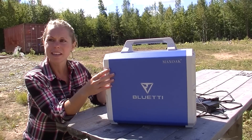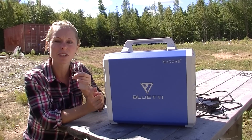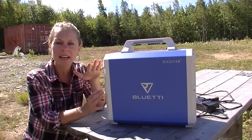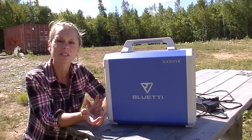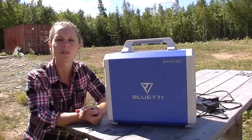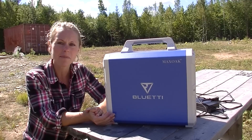1000 running watts is a really pretty good system. Here at our house, it can run the TV — we have a 65 inch TV — it can run the treadmill, it could run the fridge, it could run all of our lights and stuff. So if you just have a small off-grid camp, obviously not a home you're using all the time — we do have solar and backup generators as well — but it's a really great little unit for a camp.